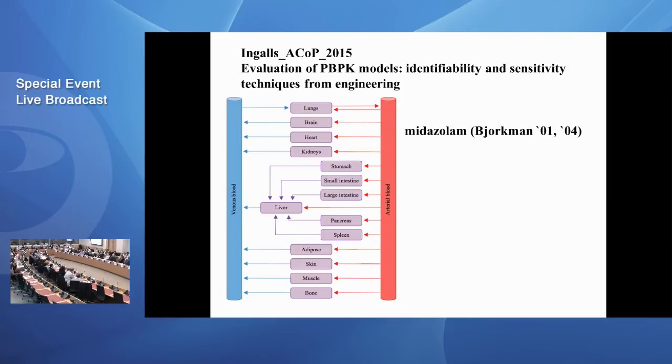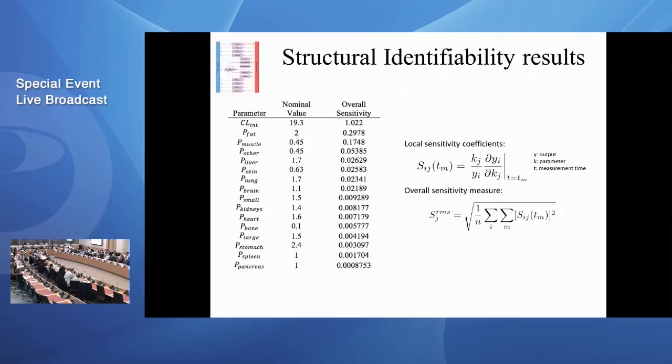Now, because it's local, he did something else. What he did was he calculated the local sensitivities across all the times in the study and then summed them up. So it's a pseudo-local cum global sensitivity. And what you see at the top up here is that the intrinsic clearance actually is the most sensitive parameter, and I guess there's no great surprise. And you see there the parameters are ranked. So there are some examples in the literature of doing sensitivity analysis.